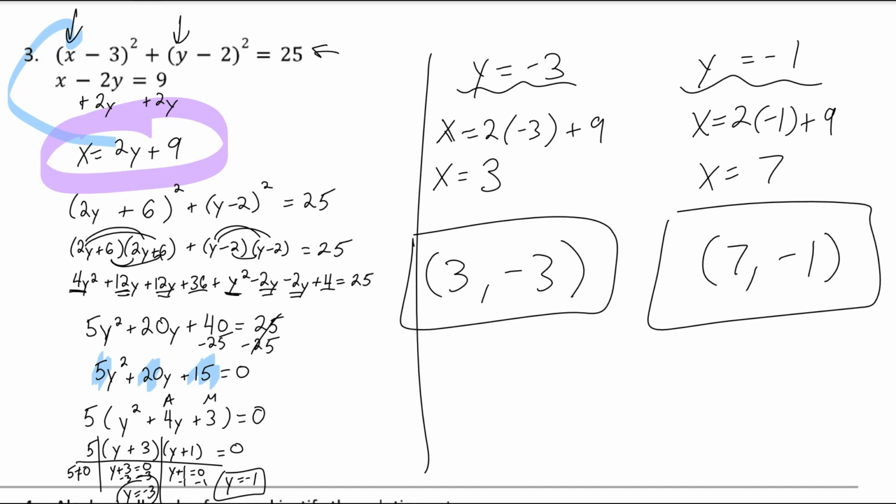Remember, it represents where my graphs would cross if I were to plot these in the coordinate plane. So you should always have x values and y values. Most of the time there's a pair of them. Sometimes if your graphs only intersect once, like if you have something like this where they only intersect once, you might only get one ordered pair, but it depends on the scenario.